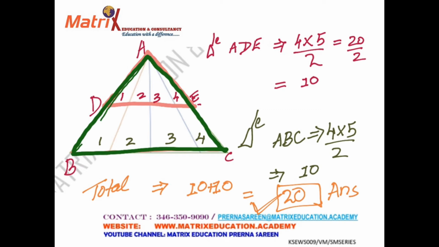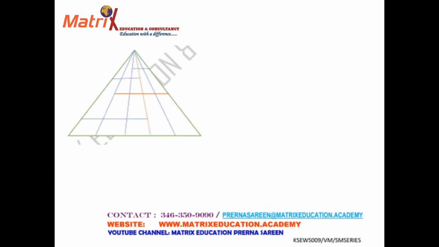Let's take another variation of a similar kind. Now, interesting. You see how many bases I have here, and the bases do not touch the whole lines, which means if I name them as A, B, and C, only at the base BC we have partitions like 1, 2, 3, 4, 5.